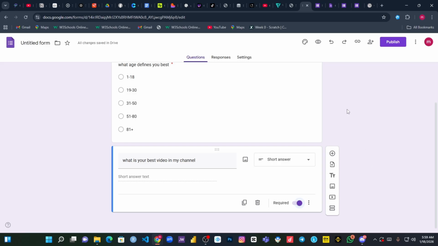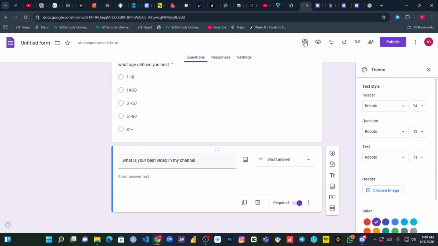So let's try to customize it. When you come to the section where you can customize it, you can see the header. Here is the section where you can change the font name. But I love this font, I don't want to change the font name, and I want the font size to be 24.